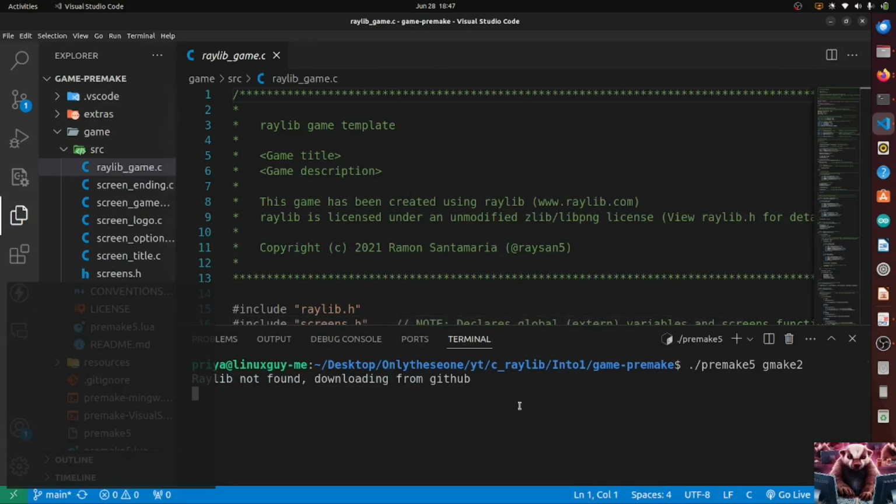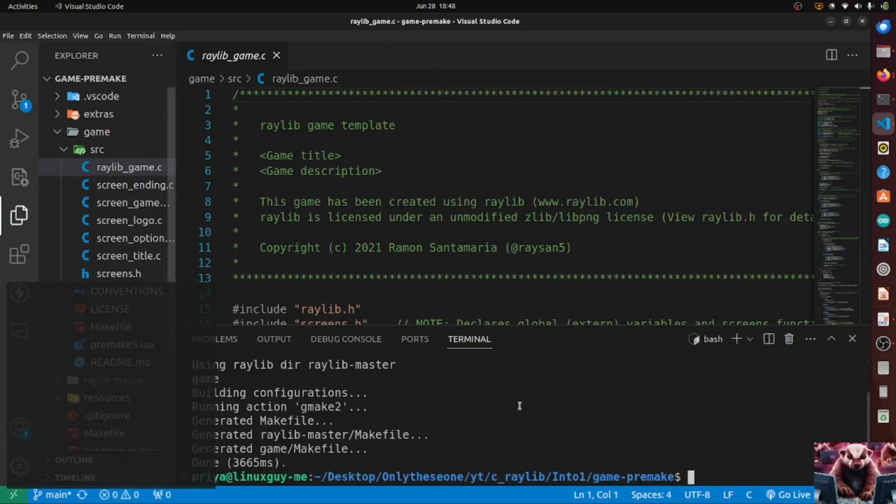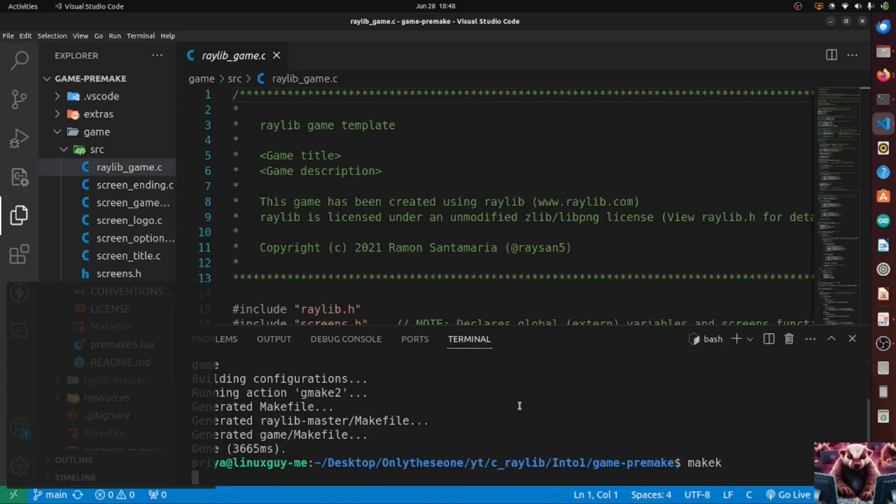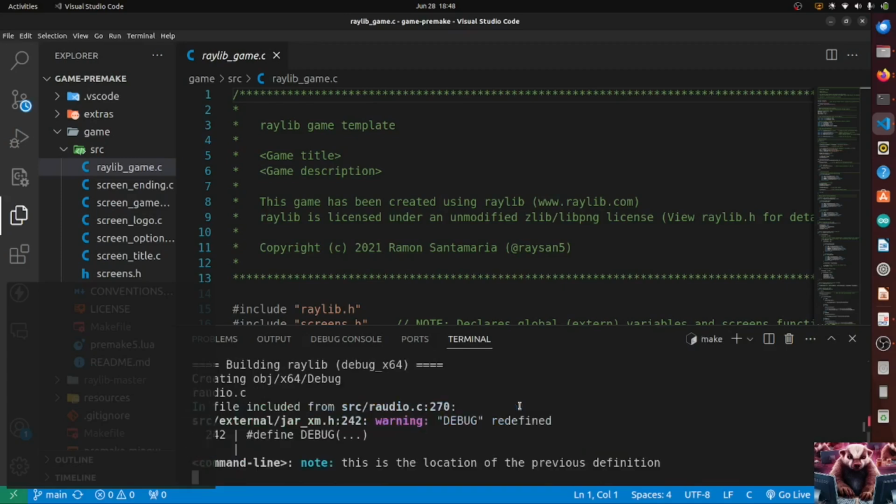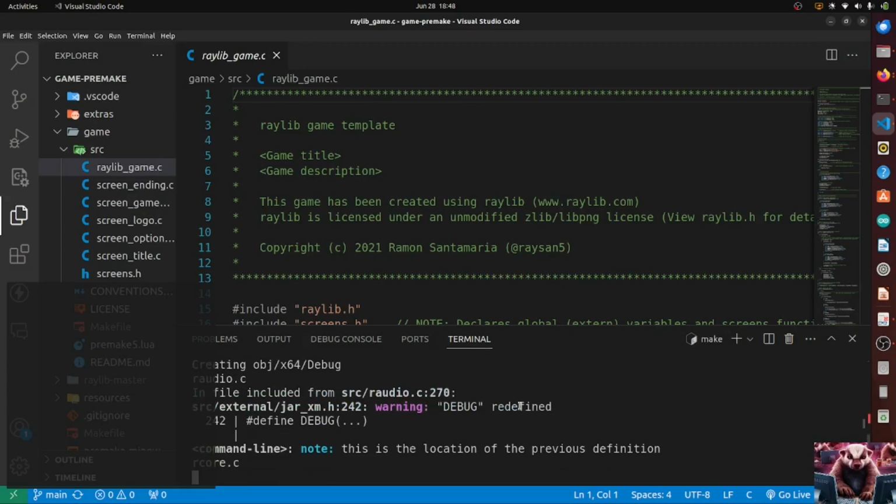It's basically the same GCC thing. So it's downloading Raylib, and now we can run the make command. And now it will compile. So wait. These errors you can ignore, these are warnings.